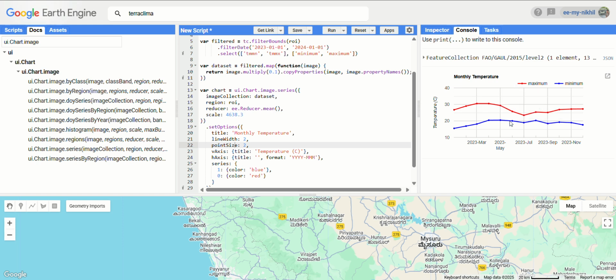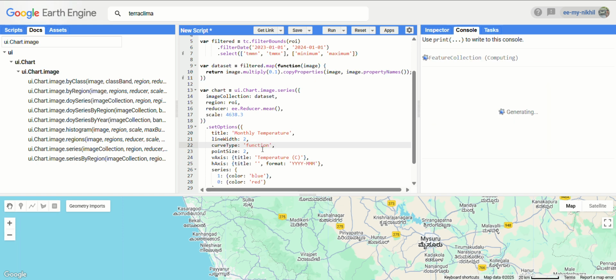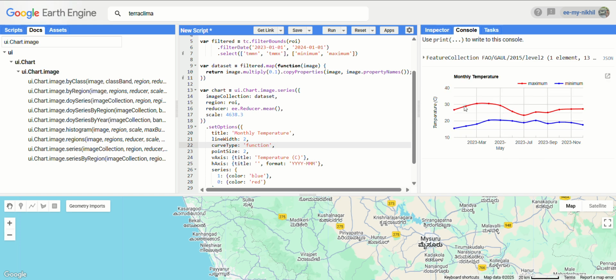Earlier it was plain, so as you can see it's straight lines in here. So I want my curve type to be smooth. How can you do that? Just simply specify your curve type to be function. Give it a run. So your curves will be smoother now. Yeah, you can see the curve is smoother now.